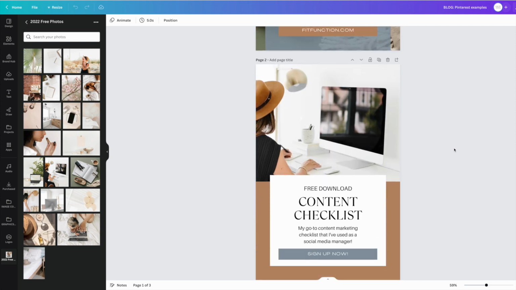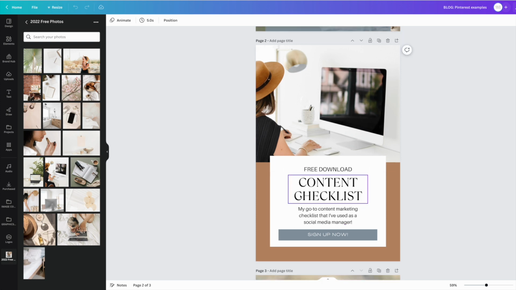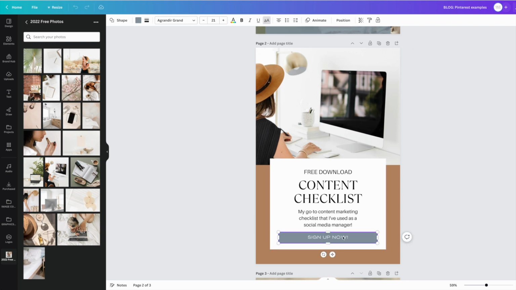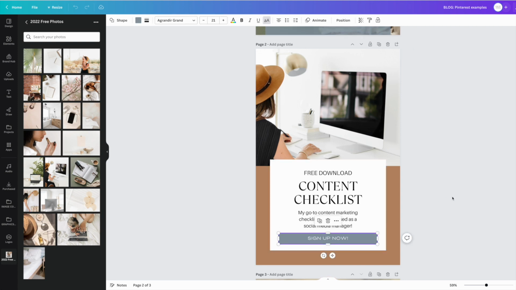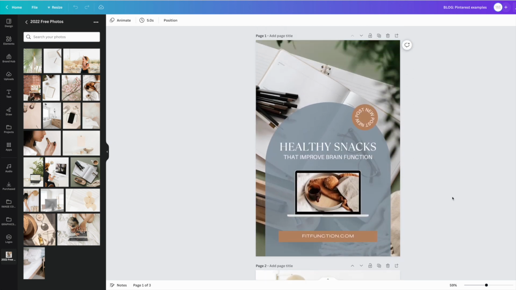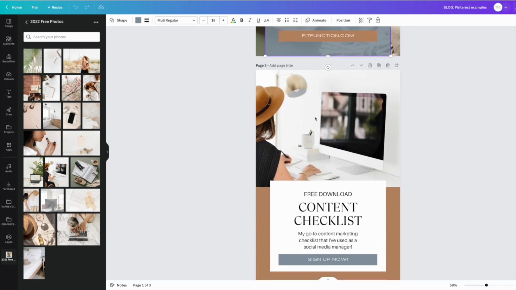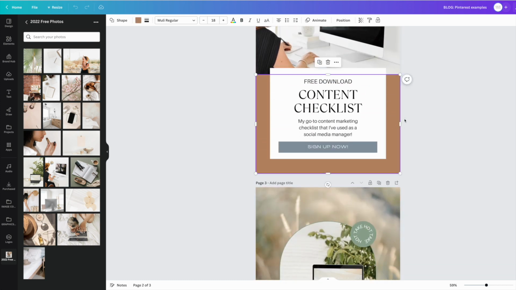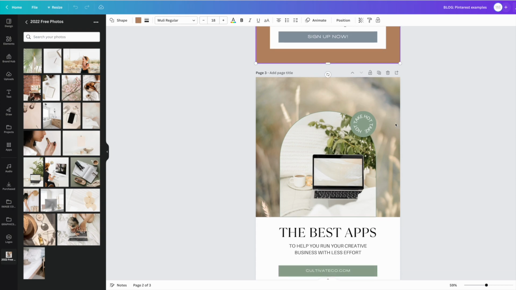So these designs should be clear, bold, and easy to read because your readers need to know exactly what you're promoting, and you want to make sure that there's a CTA that's going to tell them exactly what their next steps are. And an easy way to make these stock images your own is to incorporate some colored shapes and blocks to make the stock imagery unique to your brand, like these examples here.